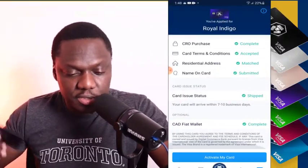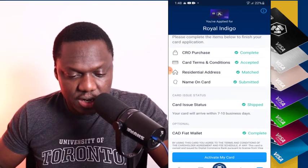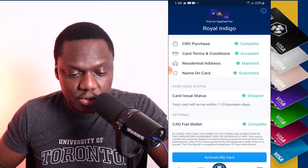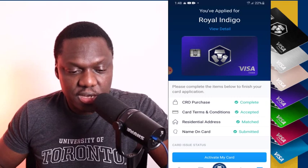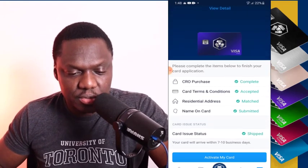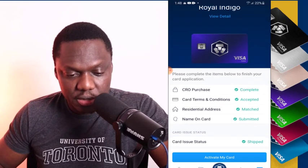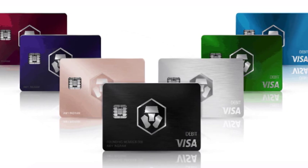I have my phone with me, so we're going to activate this card. I'll put a link to a video I did last year reviewing the entire app platform. To activate it, it's simple: you click on 'Card' and then it tells you the requirements — you need to buy CRO token. Then you click on the terms and conditions and validate your residential address. I had to reconfirm my address again with recent utility bills, which was annoying, but after I did that they told me I'd receive it in seven to ten days.